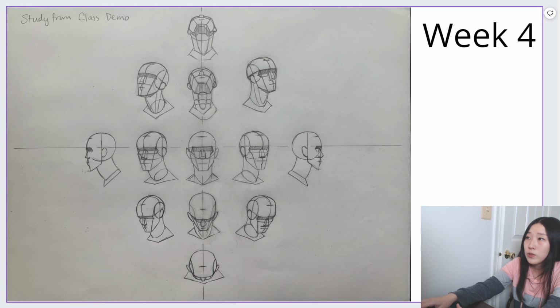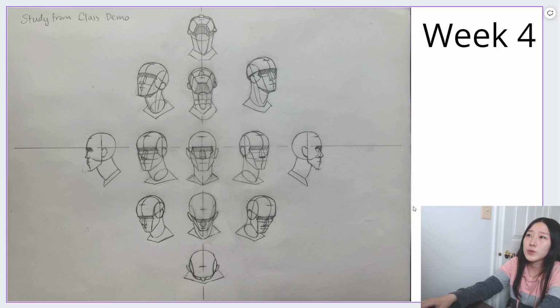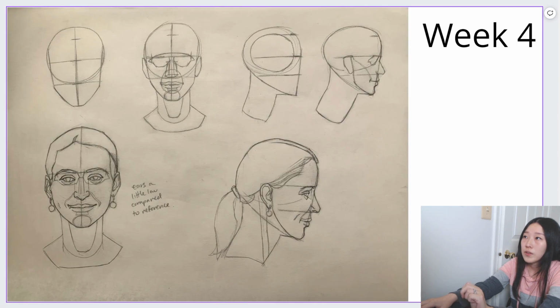Alright, so week 4, we covered the overall construction of the head. Here's a little head diagram that we had to do just to see how the different angles of view and different poses change how the head looks. This was both an exercise to challenge us to manipulate the forms and also serve as kind of a reference for our homework. And then the rest of our homework, we did studies from references. I'm actually pretty happy with my construction and the overall result of these drawings.